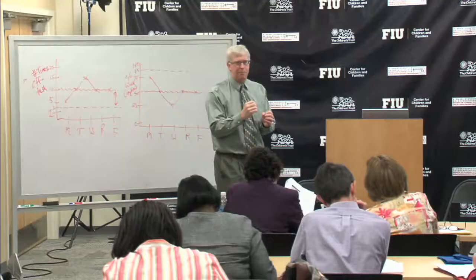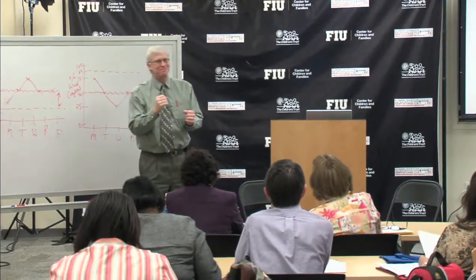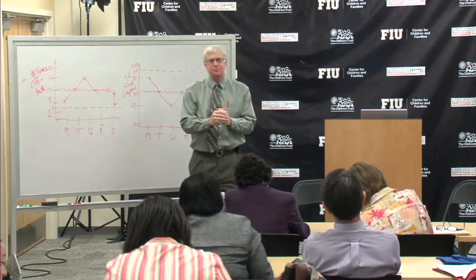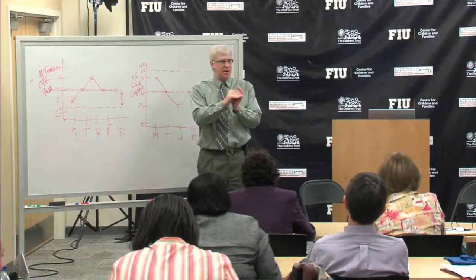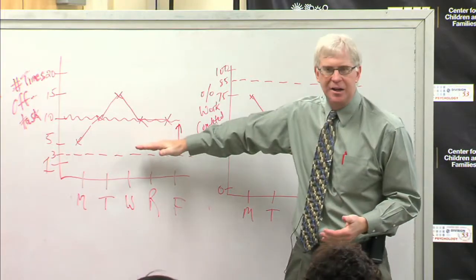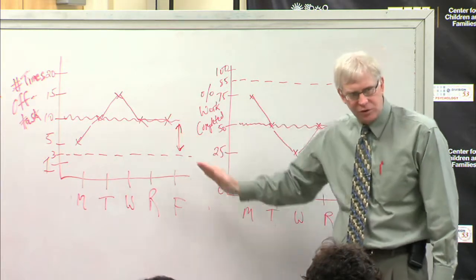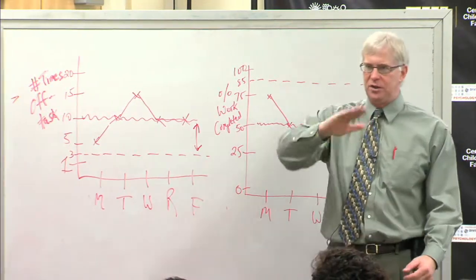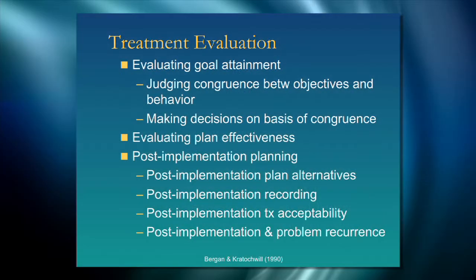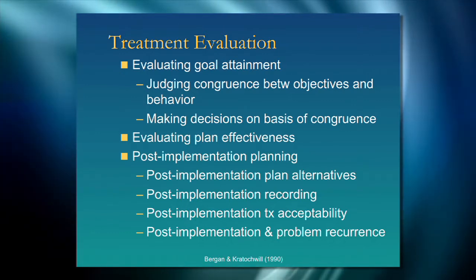So we're looking at patterns, and we're looking at distractions outside the room, and we're looking at whether there in particular is not only a change in level where we're bringing the 10 down to 5, but is the overall trend in the right direction? Are we going in a downward fashion here, or is it really variable? So we're looking at that overall pattern of data. And what we're interested in then using that data to do is to make decisions about what we do next.